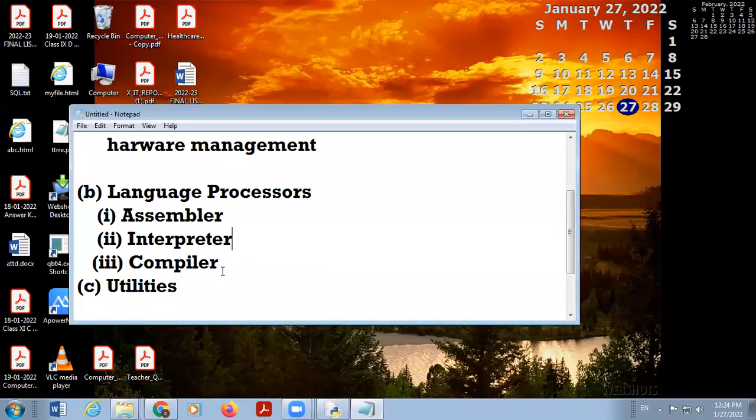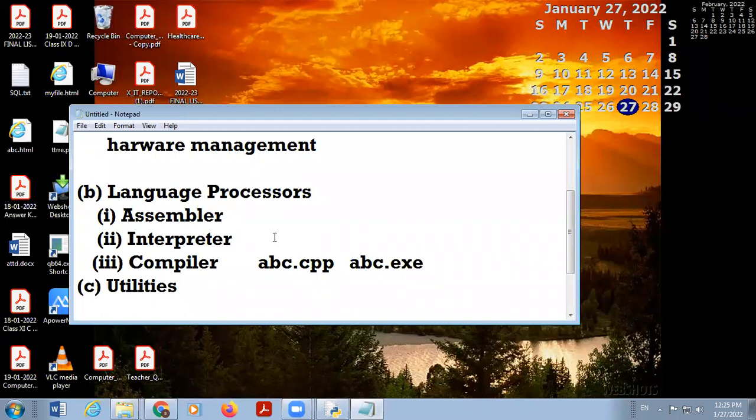And one more thing, compiler always creates a machine file. Suppose I have one file in C++, and my file name is abc.cpp. This file is in a high level language. But when I compile it, I will have an abc.exe file, which is a machine level file. So this means I have an extra file. And next time, I need only the exe file to run the program. So I don't need to use the high level file.